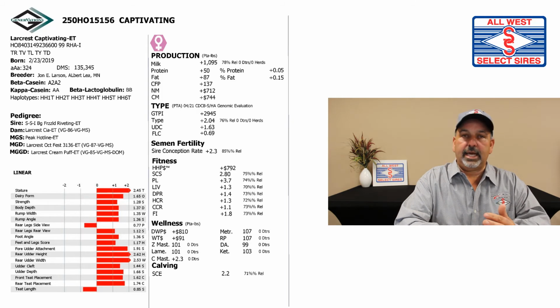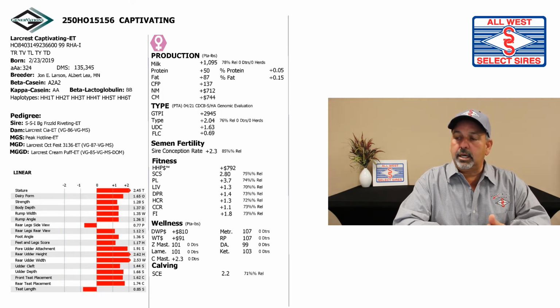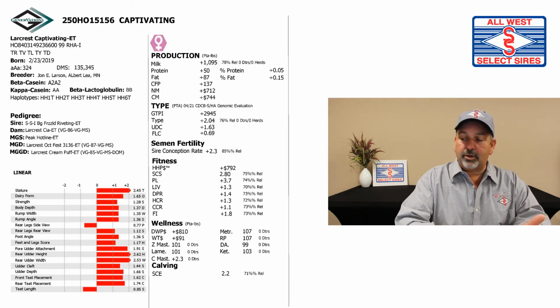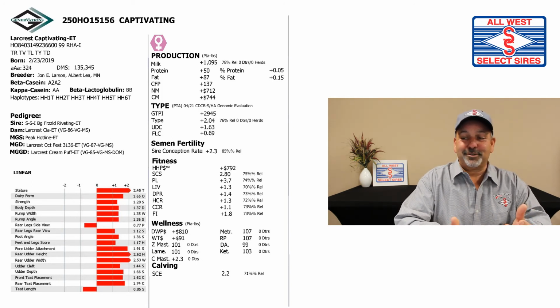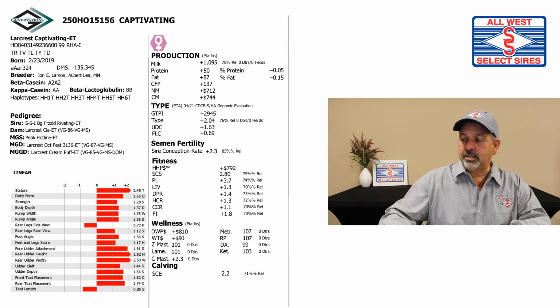He's a Riveting son out of a Hotline, a top 50 TPI bull, a Mogul son that has really come back and been a really great second crop bull for the breed. This bull really has no holes, whether you want to breed for type, for production, or TPI. He's positive on all his traits, positive for health traits, fitness traits. So Captivating, if you can incorporate him in your program. He's A2 also. Like I said, I just can't find much wrong with this bull. He's a bull that you really should be using.